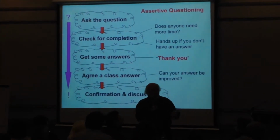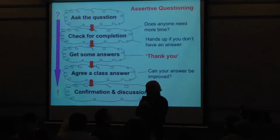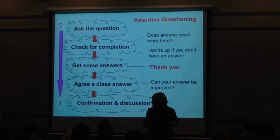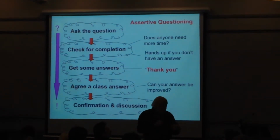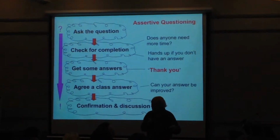And then I might also say, when I get the answer from her, I just say thank you, and that's the most revolutionary word in a classroom. Say thank you, don't evaluate the answer. Yeah, thank you. And you might turn to another person in the same group and say, why did your group think that? And get the justification for that answer. Again, you say thank you, so nobody knows whether that answer is right or wrong.